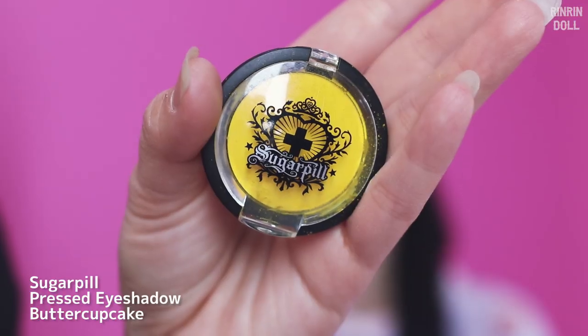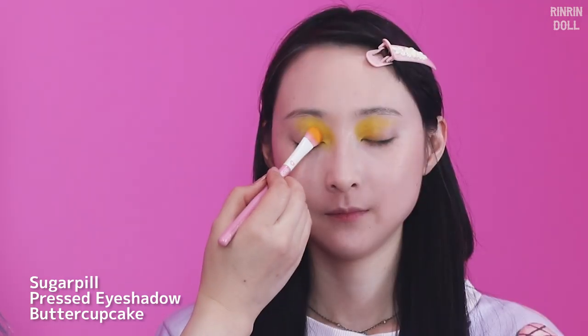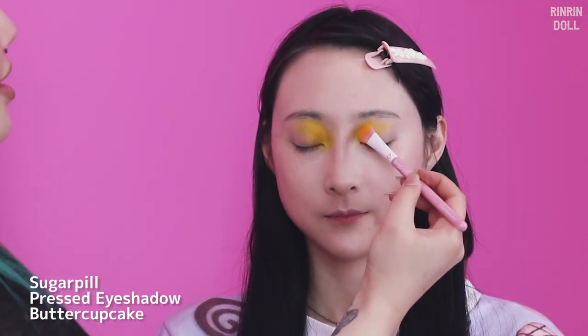So I've taken off all my makeup and I've done my usual face makeup. Your cupcake is first. And I'm starting off with the lightest color.